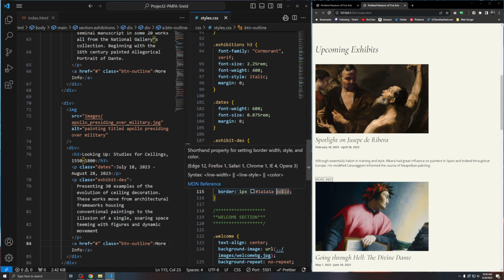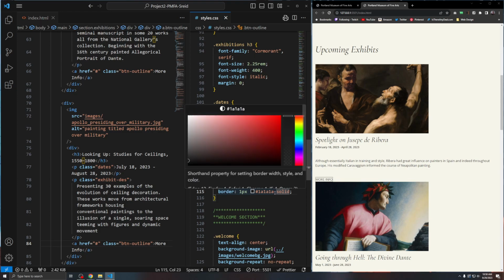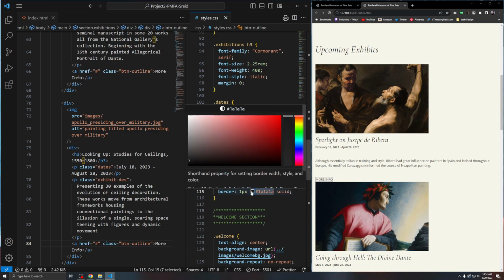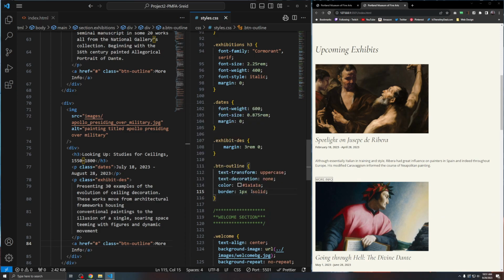It has to have whatever type of border that you want. So you can do solid, dashed, like embossed, I think, whatever you want to do. If I took away the 1 pixel, it would still work. It would just be a default, but I want it to be thin, so I'll do my pixel. If I took away the color, it would just go to a default color, which looks like black. Oh, whoops. So I'll bring in my darker color again. And then we have our solid. There we go. So that's our border.